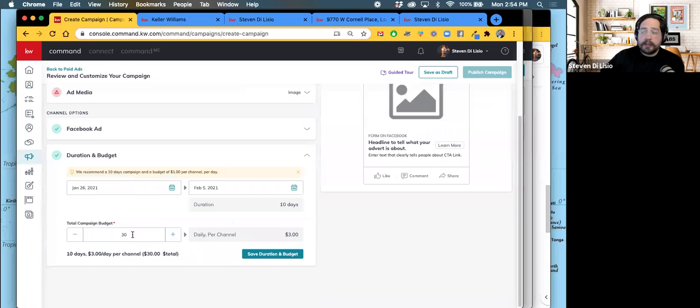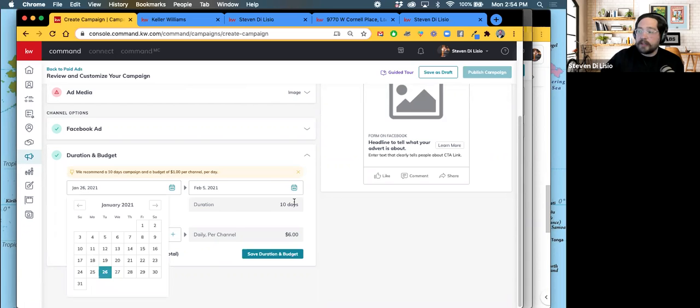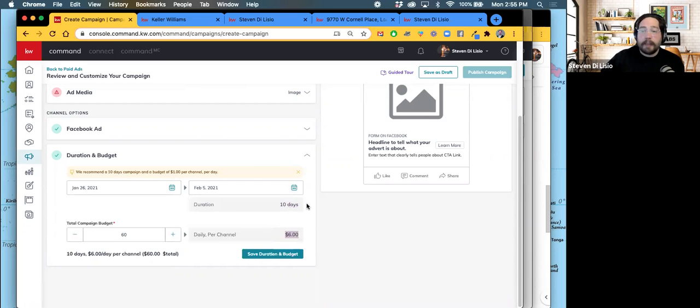The duration and budget is really simple. You just choose how much money you want to put into this ad. So if I want to do $60, okay, that's how much total I want to put in. Well, if I want to run that for the 10 days it has defaulted to, from tomorrow into the 5th, which would be 10 days, that would be $6 a day. I generally run my ads for between $5 and $10 a day, depending on the length and how much my spend is. I would do a weekend. That's the shortest ads I ever run, is through a weekend. That's usually when you get your best results. So I'll run a Friday to Monday shortest, which is 4 days.